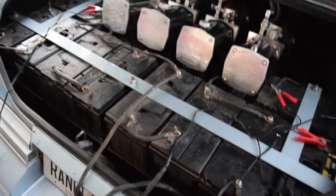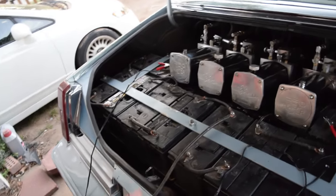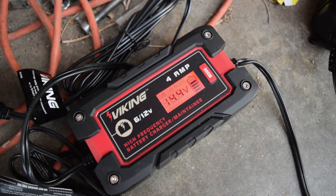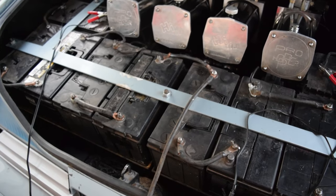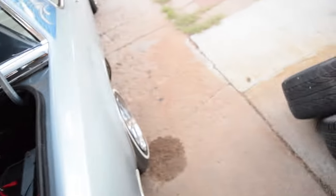But either way, whenever I first got it and started having issues, I decided to check the voltage on the batteries, and they were between 12.6, 12.7, 12.8, which I guess ain't terrible. But as you can see, they're being charged, like this one here is being charged up to 14.4. They're getting charged up to 14 point something, but the actual resting voltage, if we go back to these, is 13.6 or 7 or 8 or something like that. So we're gonna go ahead and just let all those charge up, boys.